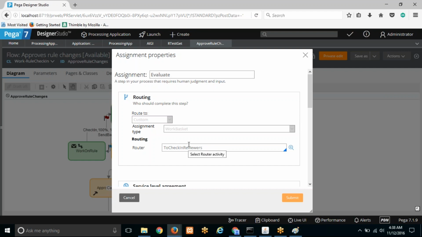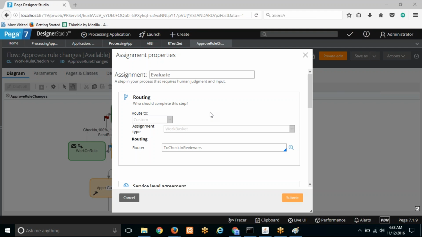So generally, the real-time use case of this, the way Pega intended it, was that it might go to an architect or a lead developer for approval. So you have automatic code review. Okay, so generally it is a good practice to have a code review, and instead of having an offline code review, you can force the system to have a code review using this approval rule change.